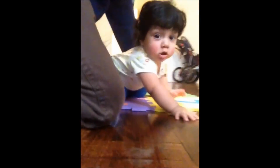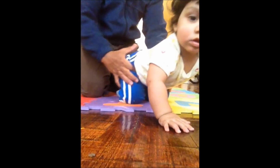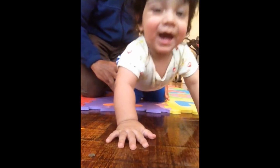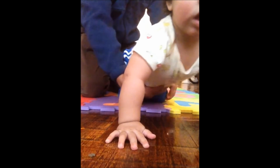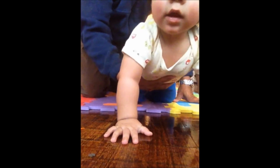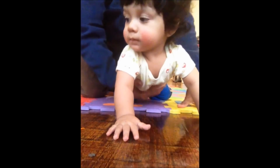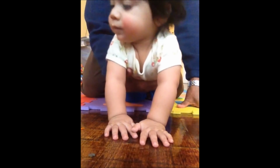That is something that happens quite often in babies who have weak legs, and you'll notice that sometimes the legs kind of slide apart. Now this baby here, I needed to give him quite a bit of support up on his hands and knees, but he is willing to move, and so I'm just helping him along by giving him the necessary support under his trunk.